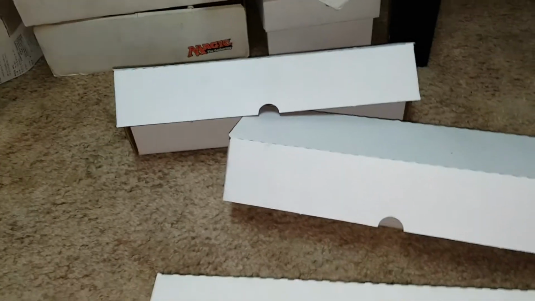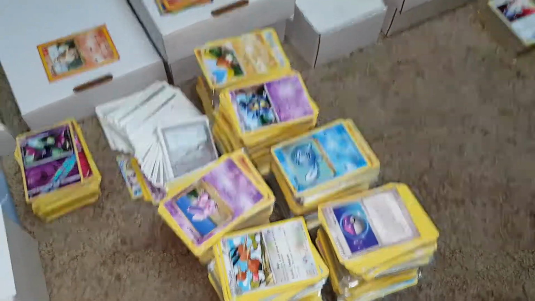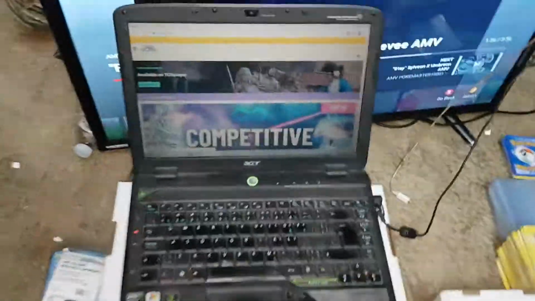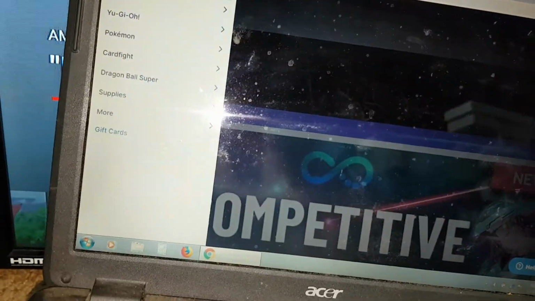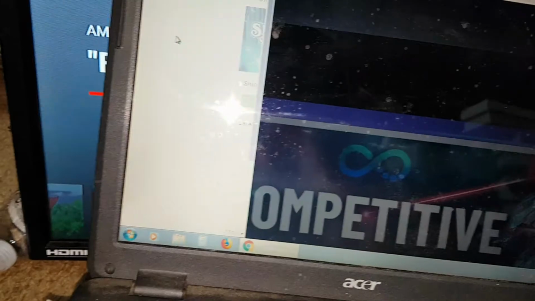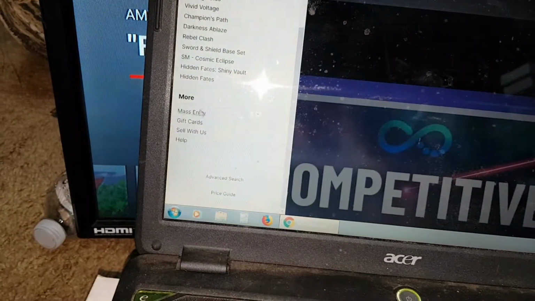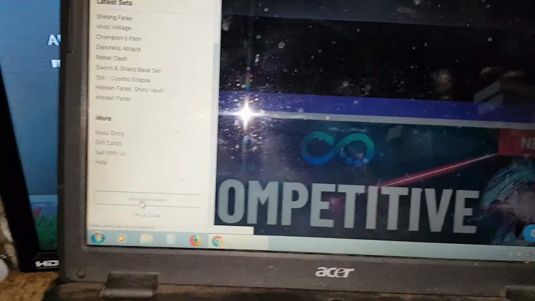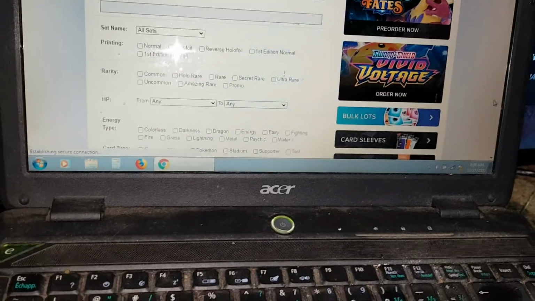So we have all of our Pokemon sorted. We went through all of our Pokemon commons and uncommons and we sorted them. And we learned so much about prices, right? If you ever want to learn anything about prices, just go to TCG Player. If you're in Canada and can't figure out how to price Pokemon cards, go to TCG Player, go to Pokemon, go to Advanced Search. It'll pretty much show you every single price of every single card.